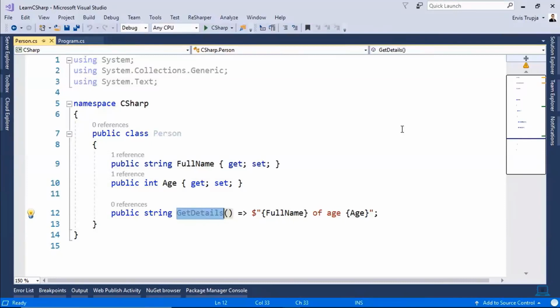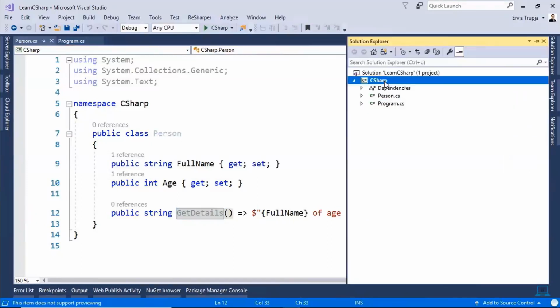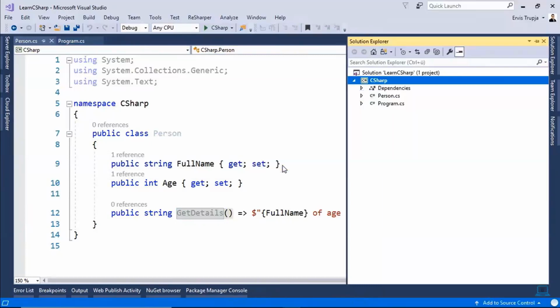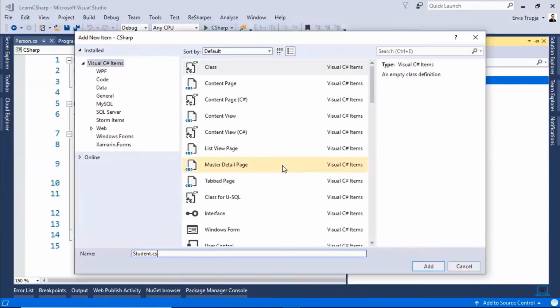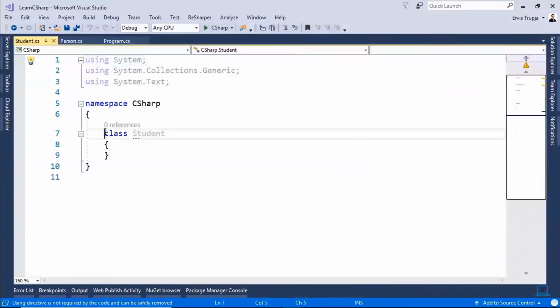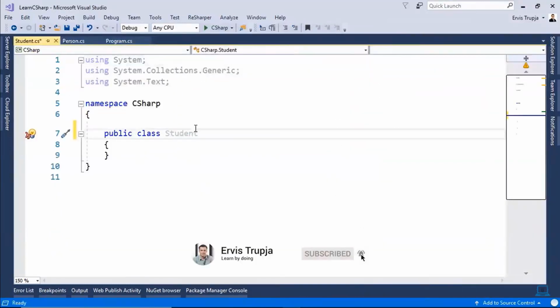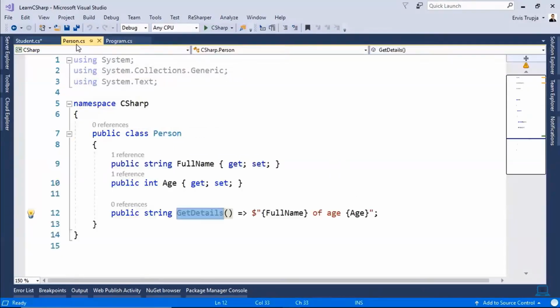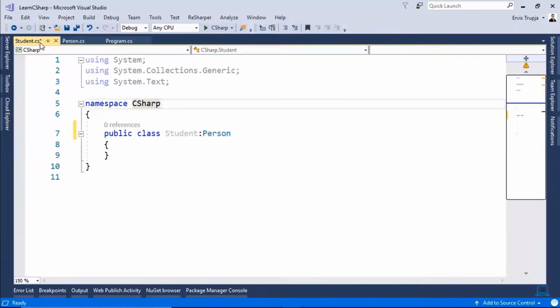So let us go to the Solution Explorer and create two more classes. So for that, we right-click, go to Add, and then Class. Let us name this class student.cs, change the access modifier to be public so we can access it from other classes. And then inherit from person. So this is when the inheritance concept comes into play. So when I say here that the student class will inherit from the person, it means that all the methods and the properties that are within the person class now belong to the student.cs class as well.